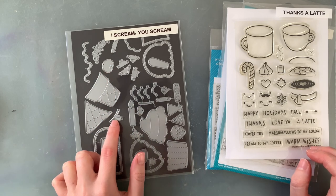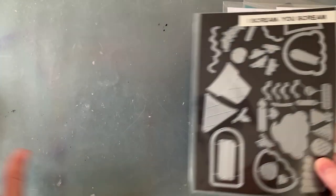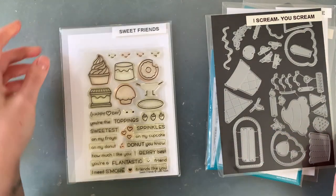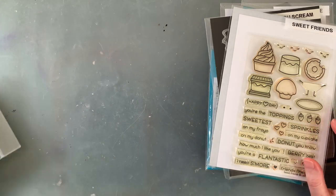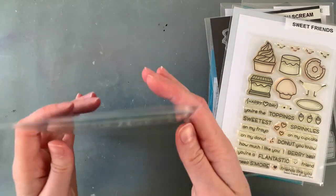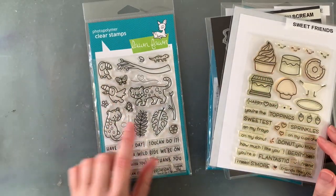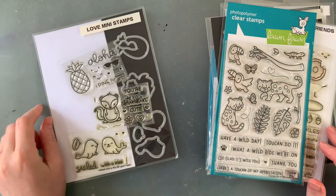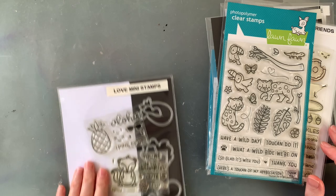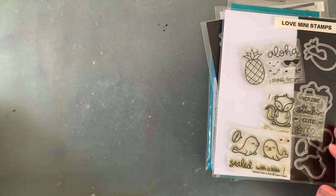From this die set, I'm using the top of the cupcake, the cherry, and the stem for the cherry. For this one, I'm using the frozen yogurt because it kind of looks like a little Dole Whip. I thought it suited it nicely. And then from my Toucan Do It set, I'm using the toucans and the flowers. And of course, I can't forget my pineapples from my little mini stamp set here, and my How You Been jar.